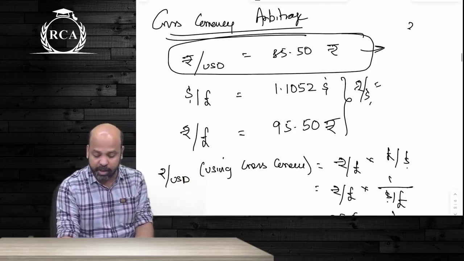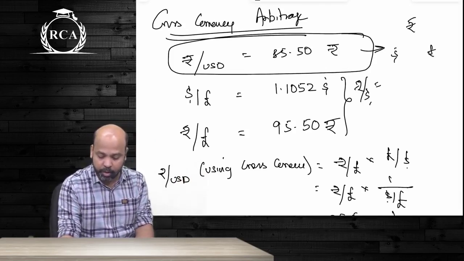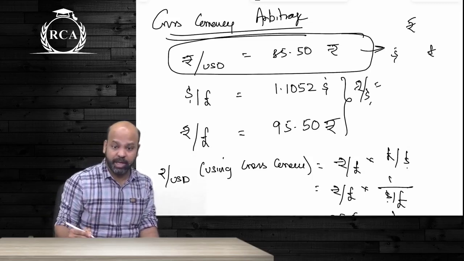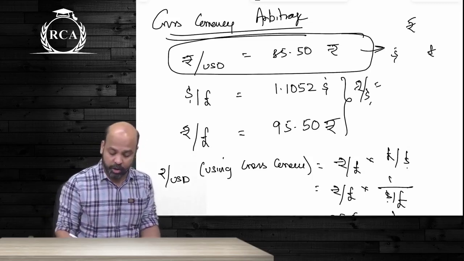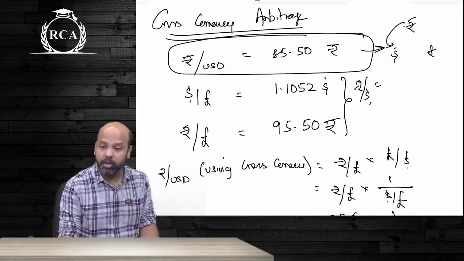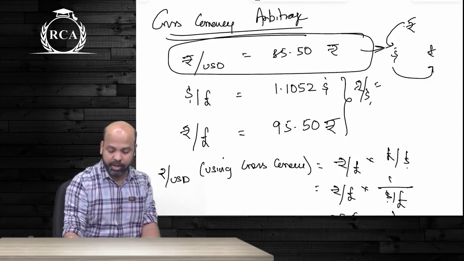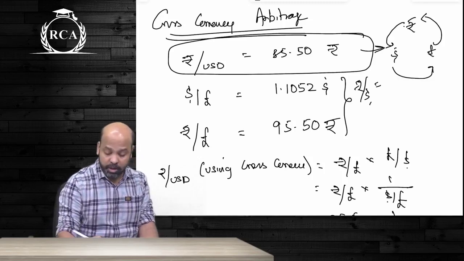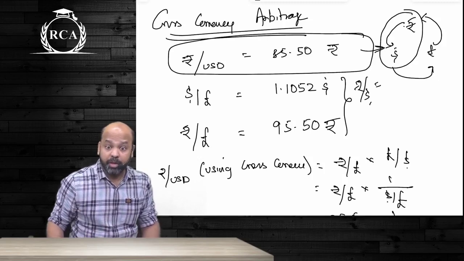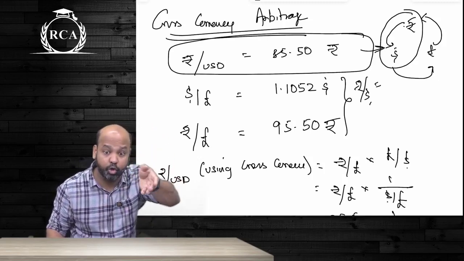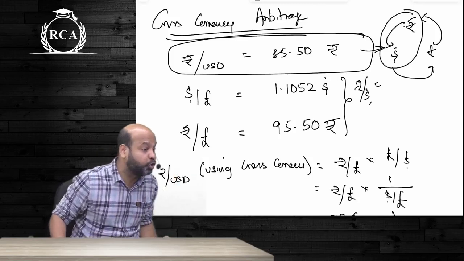I asked you to form a triangle like this: rupee, dollar, pound. ठीक है? Now dollar is underpriced. That means you are going to buy dollars. So यहां से यहां जा रहे हो. Once you identify this flow of transaction, all the other flow of transactions will follow. This was your start point. Just because this is the start point in identifying flow of transaction, that does not mean beta to compute gain or loss. You start with rupee to dollar conversion.